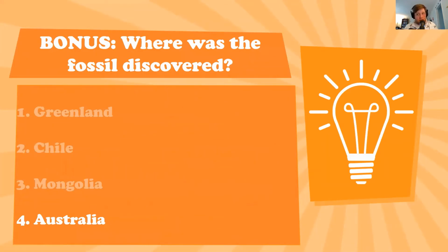There is a slightly older fossil that was discovered in Greenland. However, they have not confirmed whether it is actually organic matter that was fossilized. And there is an even older example of the potential for life on Earth in some sort of abscesses in rocks that was also found in Australia. So Australia is the answer for the oldest confirmed fossil that we have found so far on our planet.